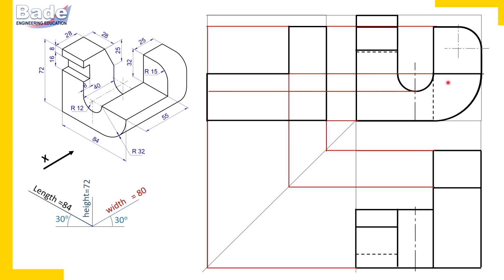We already know that the semicircular slot is a semicircle in the front view. So in the remaining two views it is a rectangle: in the top view it is a rectangle, and in the side view. Now, parallel to width, in the side view the horizontal dimension is width. What is the dimension parallel to width for this semicircular slot? 40 millimeters. So you can measure 40 millimeters parallel to width from the front.